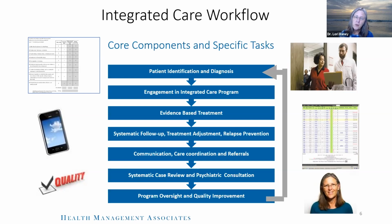We need to figure out, if integrated care isn't the right thing for them, how are we going to coordinate and get them to a higher level of care, right? Because integrated care may not be the thing for them. They may have schizophrenia, be in a manic phase of bipolar, have complicated post-traumatic stress, things that just aren't necessarily going to work in the primary care clinic. Although I'll say, if we can treat the common, less complex conditions in primary care, believe me, you're going to have a lot more access to specialty behavioral health, because I know how difficult that is right now.